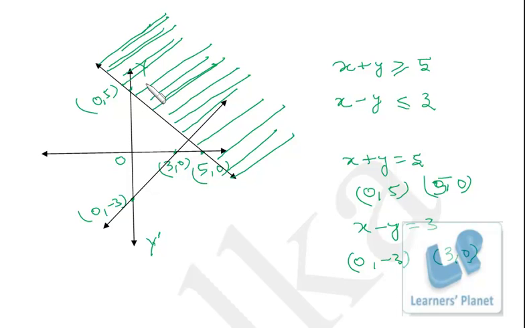Now we mark the region x minus y is equal to 3, which is this line. Now we want x minus y less than or equal to 3. I just changed the color of the pen to show x minus y less than or equal to 3. Now this is the line x minus y is equal to 3, right? The right hand side region will show x minus y greater than 3, and the left hand side region, that is this region, will show x minus y less than 3, right?